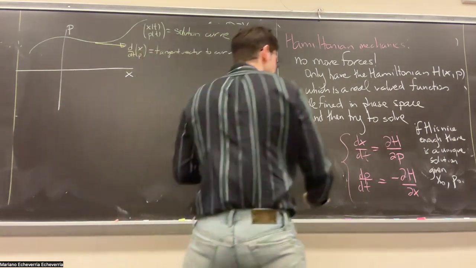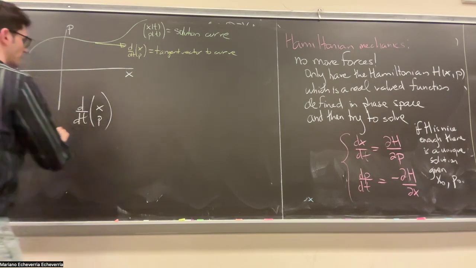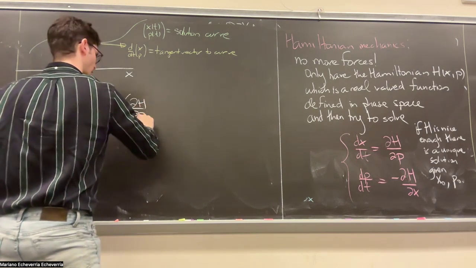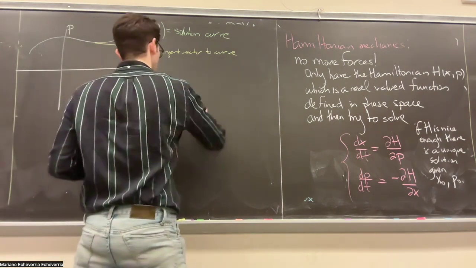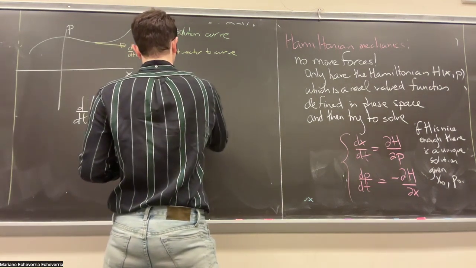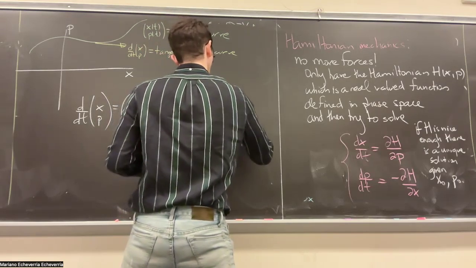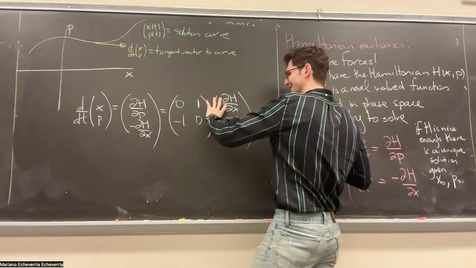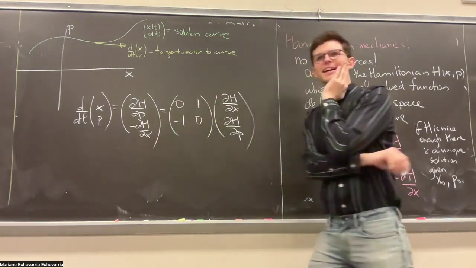So what do the equations say? Let's just play with these for a moment. I'm just going to rewrite them here first. I'm using vector notation, and it takes a trick to realize you can actually write this as the following. It's useful to convince yourself by doing the actual product. If you do the multiplication of this matrix with this vector, you get the dH/dp, which is here, right? And if you do the multiplication of this row with this vector, you get minus dH/dx, right?